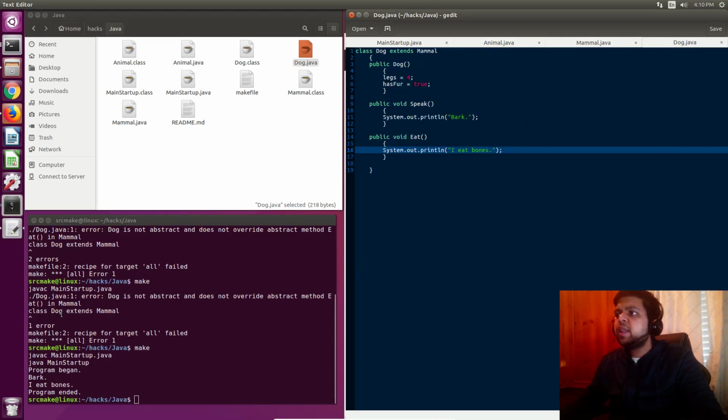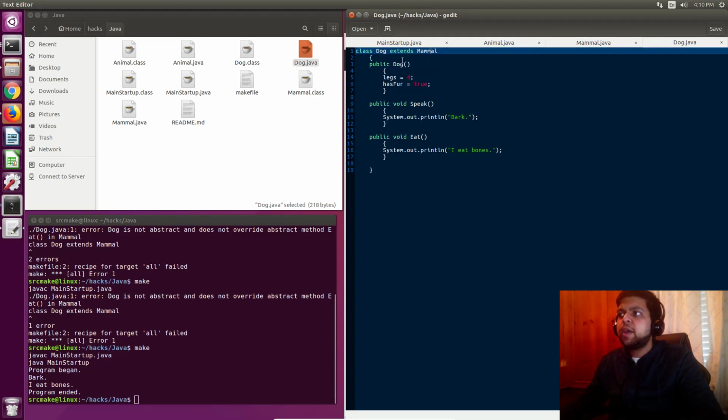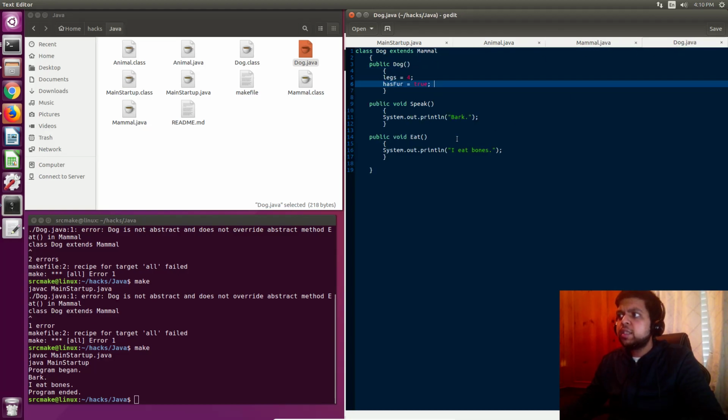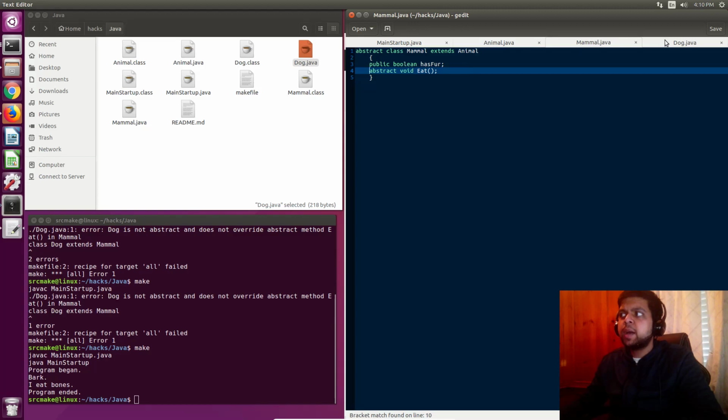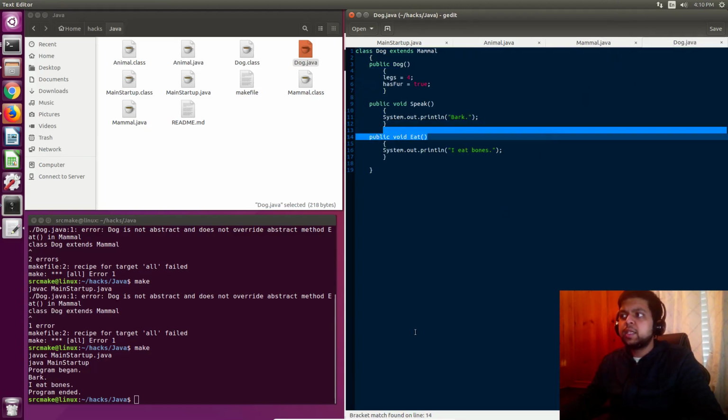We get to the final level, dog, and dogs are real. Dogs are real objects. They exist. So we extend the mammal class because that's closest to it in the hierarchy. And we just set up a constructor, and we say dogs have 4 legs and has fur is true. And there were 2 abstract functions, specifically dogs eat bones, and the way dogs speak is by barking. So we fill in that functionality that was from the abstract classes that were bases of the dog class.